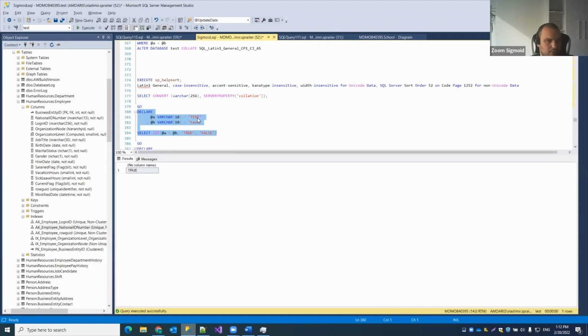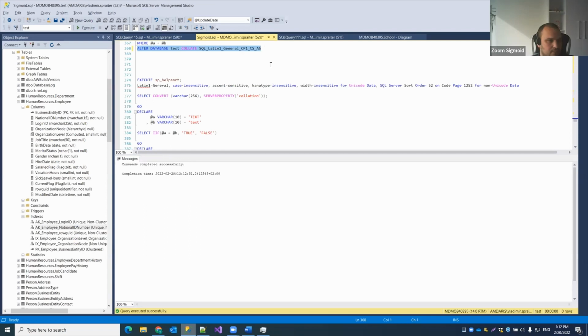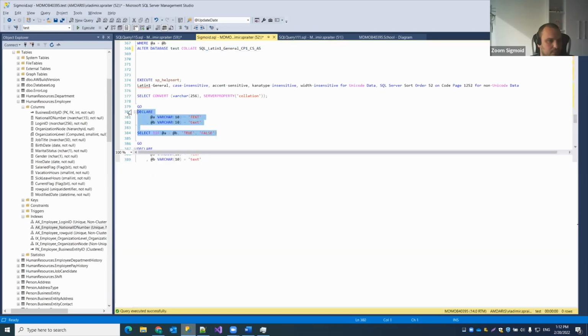So when we compare two text values, it would say, yeah, actually this text value is equal to this text value. If we change the collation of the database to case sensitive, yeah, we will receive not the result as we expected, just because, well, usually databases are created with case sensitive collations.